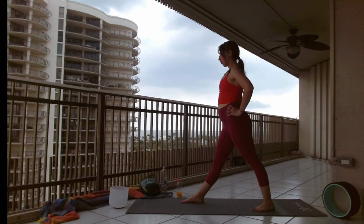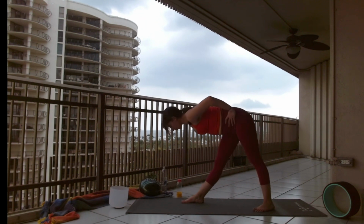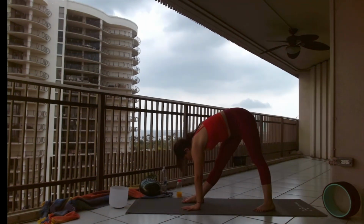You can hold your hands on your hips and slowly bring yourself all the way forward while keeping both legs extended. If it feels comfortable for you, you can bring your hands down to the mat or grab something as well, like a block or a chair, so that way you can fold yourself forward.